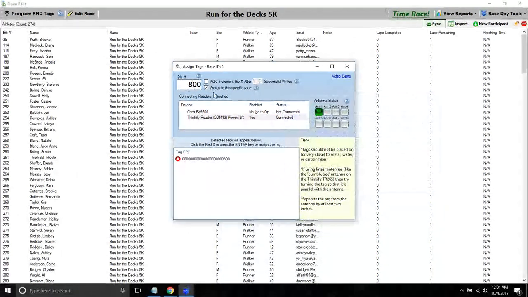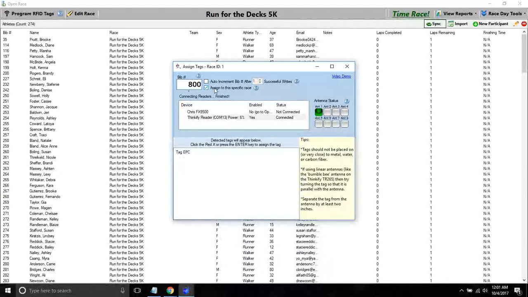And so this feature is really only useful whenever you're timing a race where you've got, let's say, a 5K and a 3K on an indoor track, and the athletes in those races are going to be wearing bib numbers 1 through 12 or 1 through 15, you know, the same bib numbers across multiple races. Well, in that case, you don't want the people warming up for the 5K to be picked up during the 3K, because if bib number 1 comes around, the software won't know which race they belong to, and it assumes that's the bib number 1 for this race. And so if you make a tag race specific, the software will know to ignore any tags not in that race.